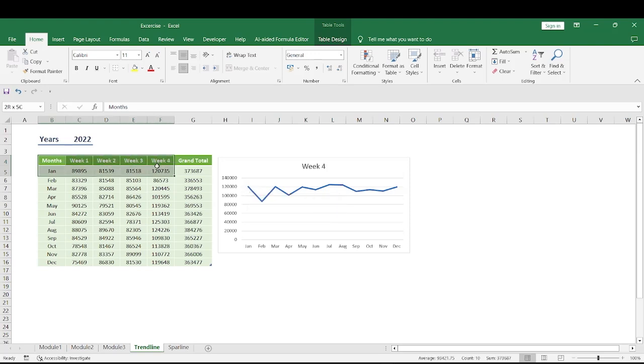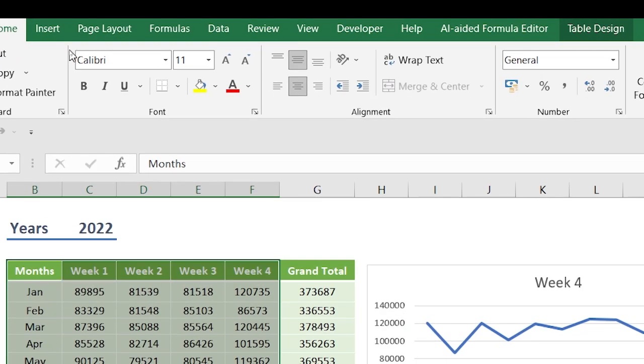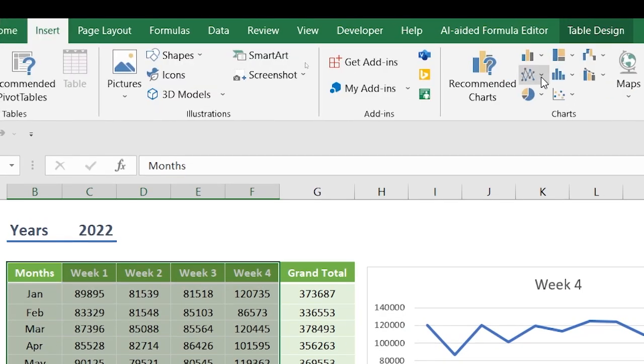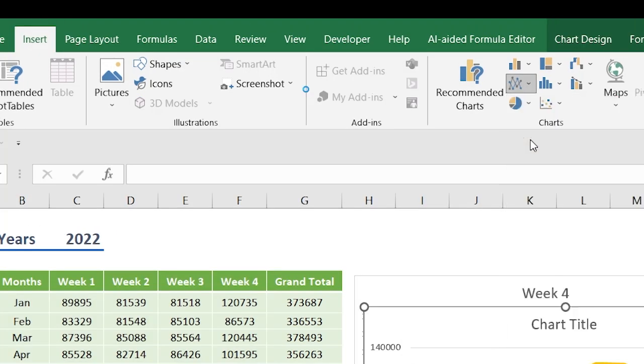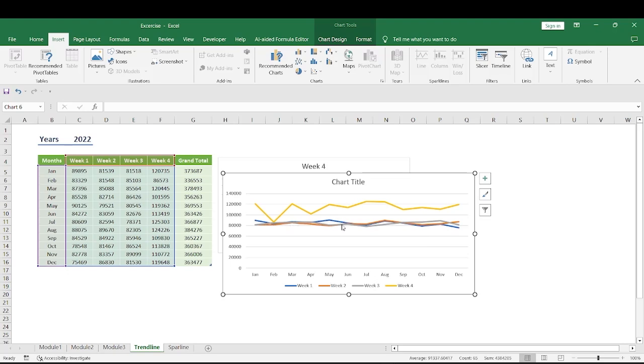Let's select the month and all the weeks, insert, go to the line chart and select the first one again. We see that the charts are closely intersecting and we are not able to understand the patterns. From the legend entry here, we can see the week number by looking at the color. The gray graph is for week 3 and the dark orange is week 2. We see that week 2 and week 3 are almost intersecting and we are not able to get a clear picture about the trend or the patterns of this call volume.